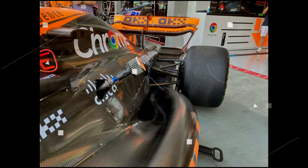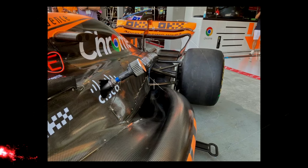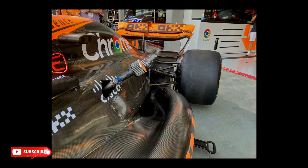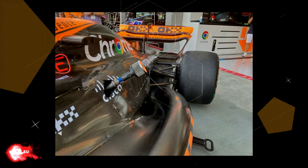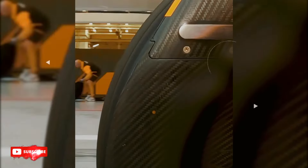The changes encompass several key areas of the car, but the most obvious is a bold approach to its side pod design, which features a very deep water slide channel. With the team having revised the shape and size of its side pod inlet, it has been able to sculpt a deep valley in the upper side pod area while also maintaining an extensive undercut to help with the car aerodynamics.